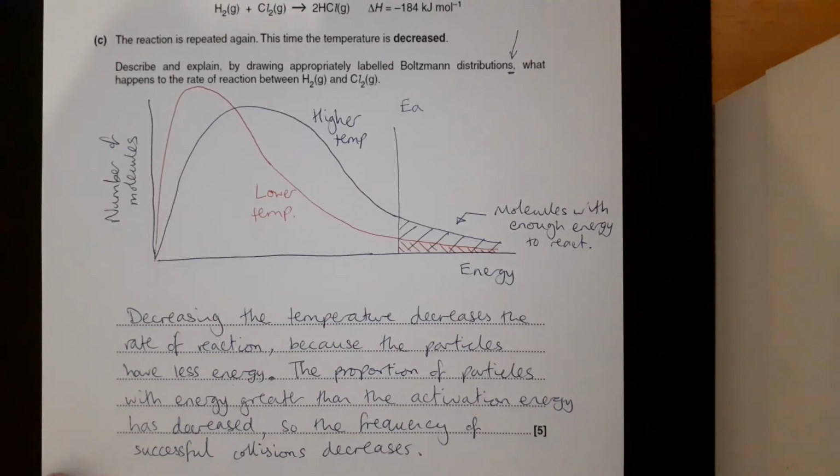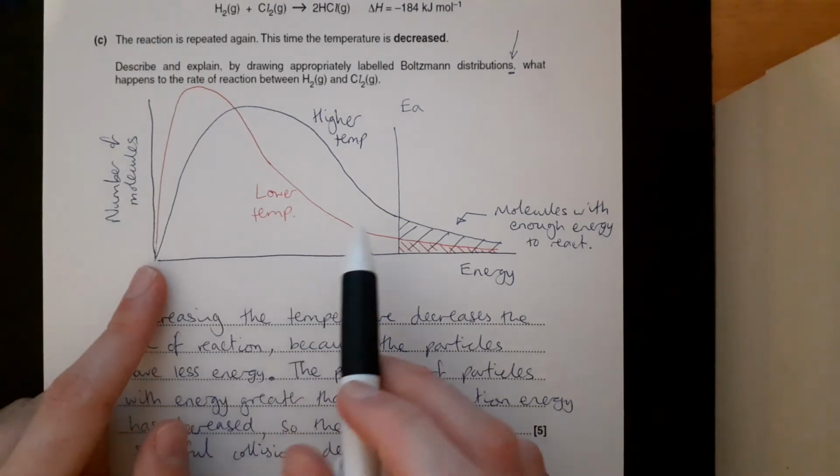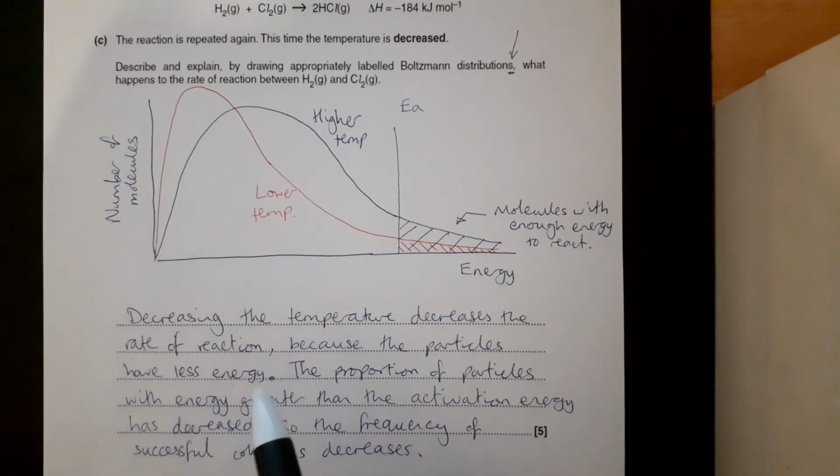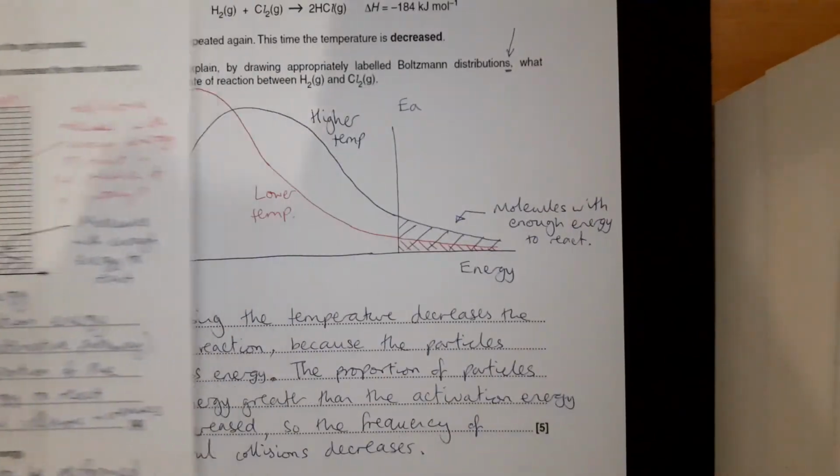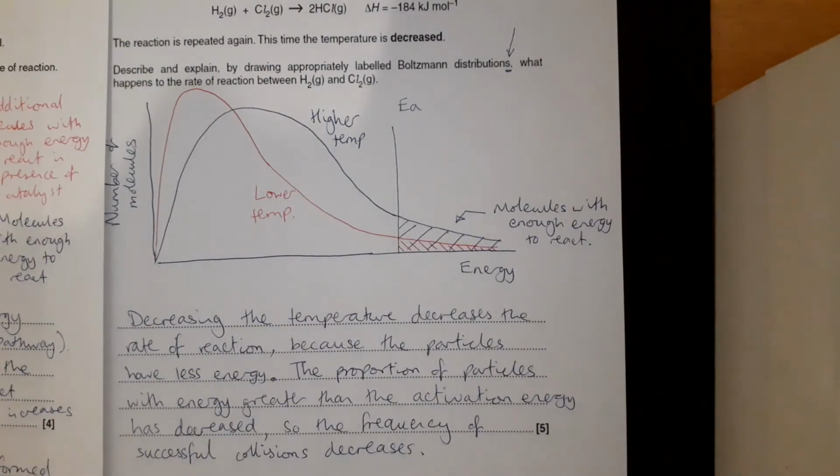Okay. And that's it. Those are your 2 questions on the Boltzmann distribution, right? And you just want to be comfortable with, whenever this question comes up, you know what you're going to need to do. I'm either going to draw this and draw my 2 separate graphs, or I'm going to draw my 1 graph and just show the activation energy moving. Okay, so this is quite a nice topic. It's either that question or it's that question.